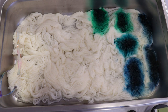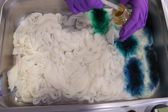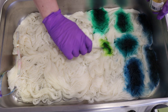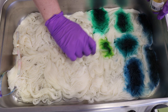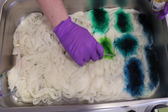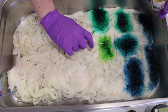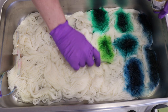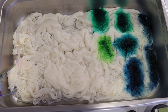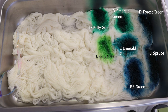Jacquard also has a Kelly Green, but looking at the powder, see how yellow the powder of it is? And the color here feels quite different. Now the color in the center maybe has some similarities, but the spread here is very, very bright, almost neon, very, very yellow. So here we have two colors with the same name, but they just look extremely different.